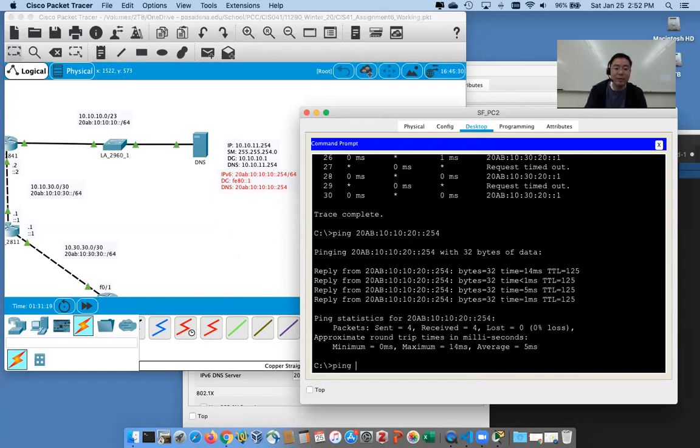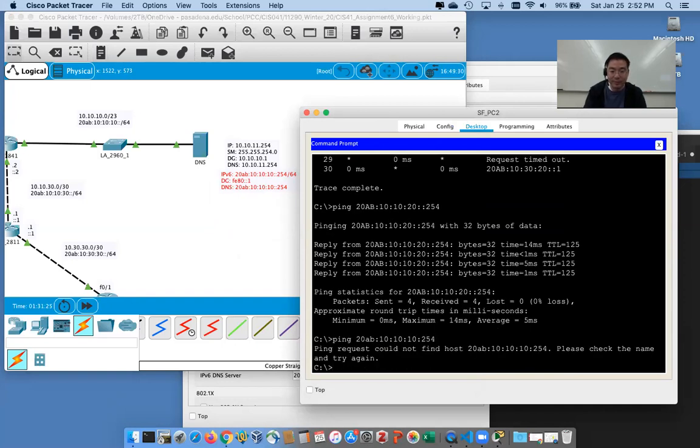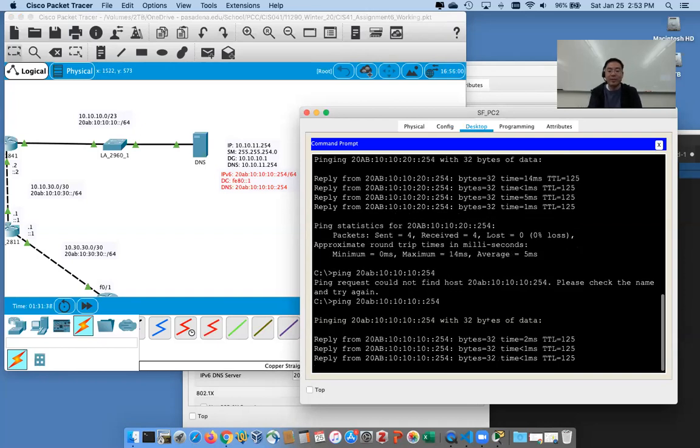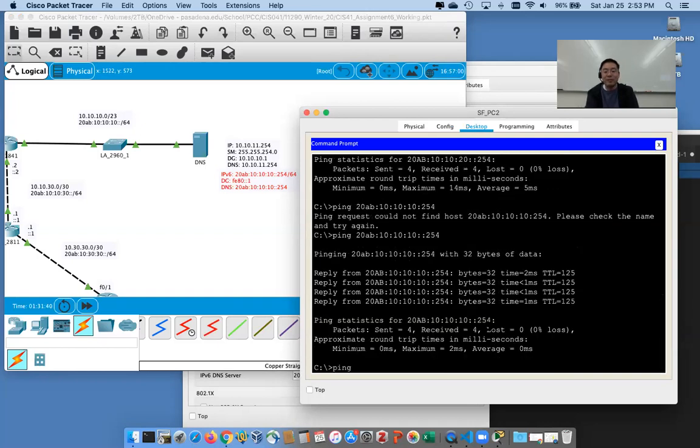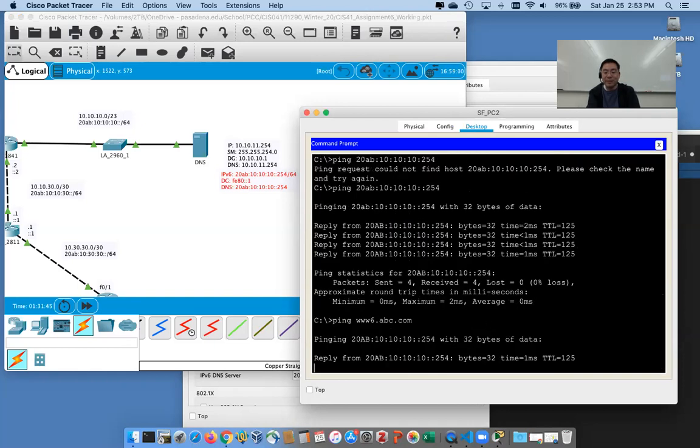So let's see if we can ping 254. Ah, too many digits there. 10.10.10.254. Okay, so we're getting that. We should be able to also ping www6.abc.com.